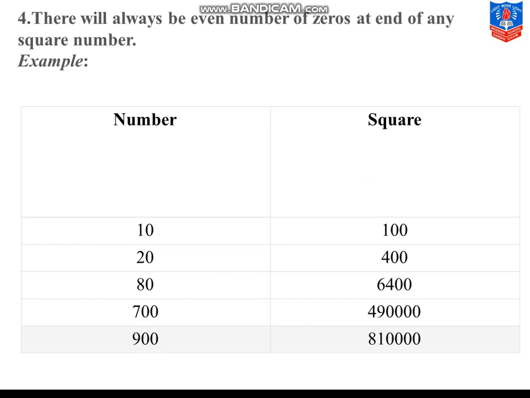Yes students, very important. There will always be even number of zeros at the end of any square number. Jo bhi square number lenge, like 10, so uska square is 100. Number of zeros is 2, double hota hai. Hamesha even number of zeros rehta hai. 10 mein ek zero hai, toh uske square mein double ho jayega, 2 zeros. 20 mein ek zero hai, toh uske square mein 400, double zeros. Like 80, 1 zero, uska double, 1 zero ka double ho jata hai, 2 zeros. So even numbers hote hai. Like 700 has 2 zeros, toh uske square mein 4 zeros ho jate hai. Similarly, 900, toh 4 zeros. If you take 3 zeros, toh 6 zeros honge. They remain even.